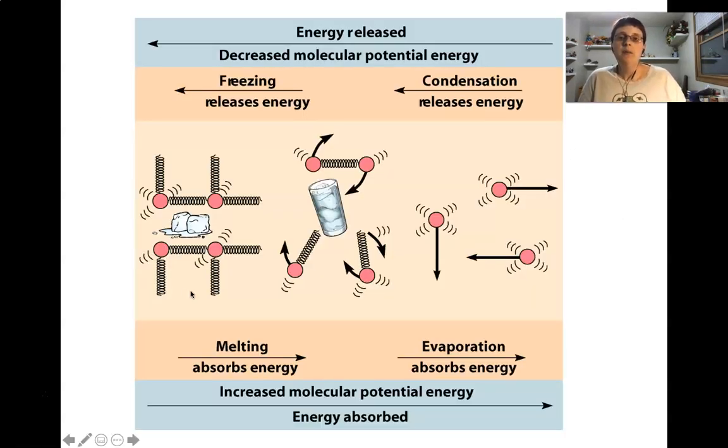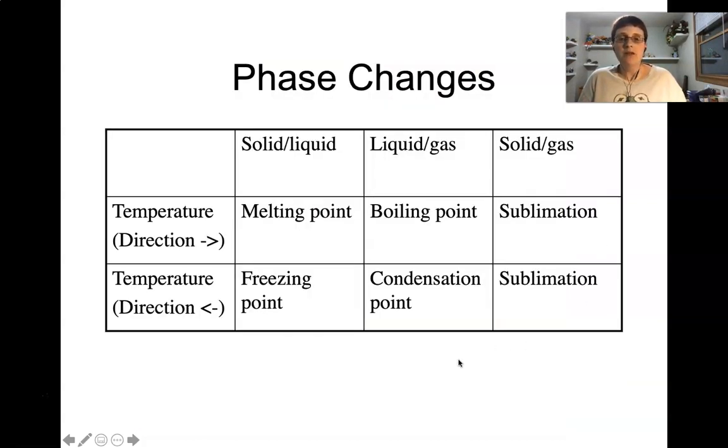And so if we're back here, if we're doing solid to gas, it skips right past the liquid phase. What happens is you're putting so much energy, so much heat in it, that the molecules just go from here to here. They have enough energy to skip right over the liquid phase. So there is that information just kind of summed up in one table for you.